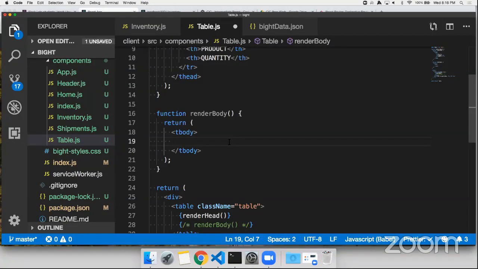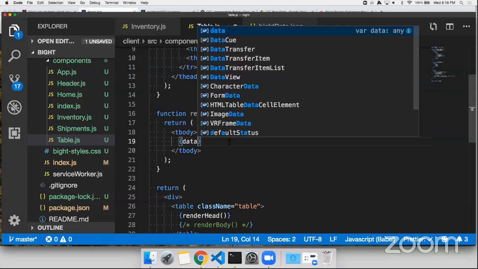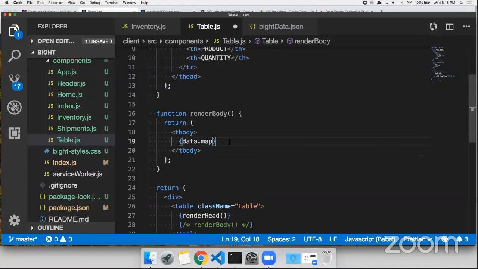We need TR elements. But we need one TR for every single record that's being passed in our data array. So in order to do that, we open up some curly braces and we say data.map. We want to render a row for every single one of these data objects, every single one of these inventory objects. So map takes a function.